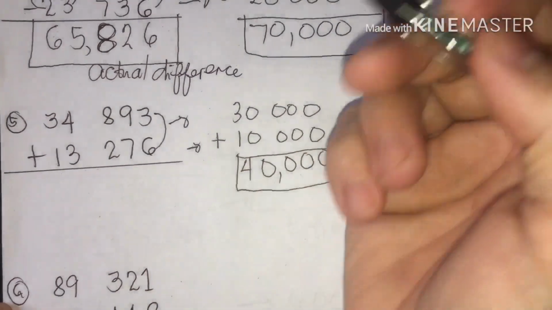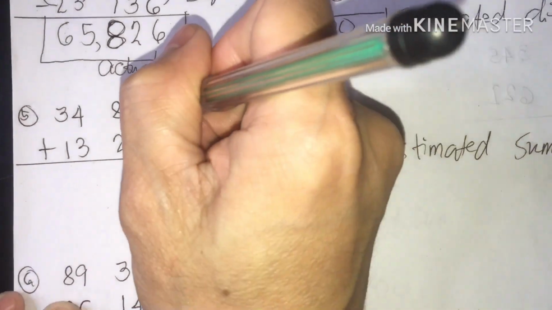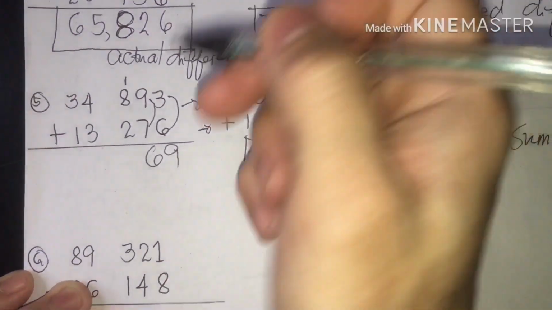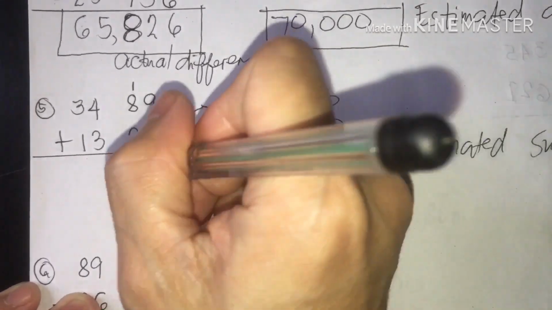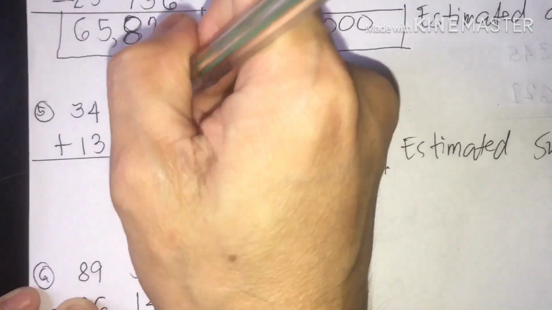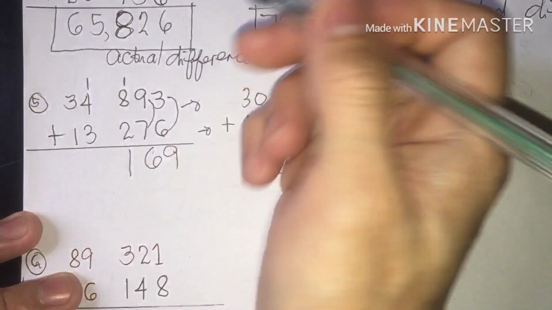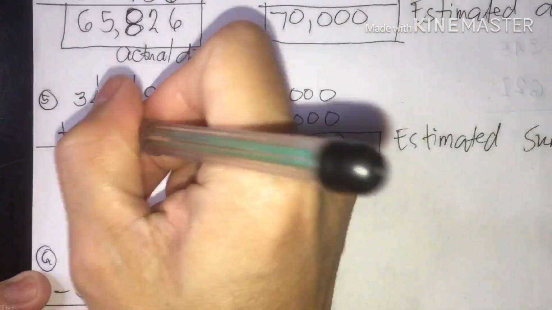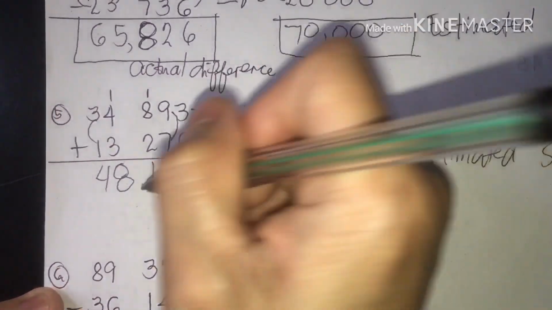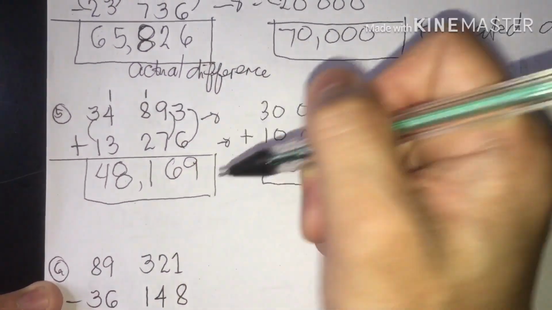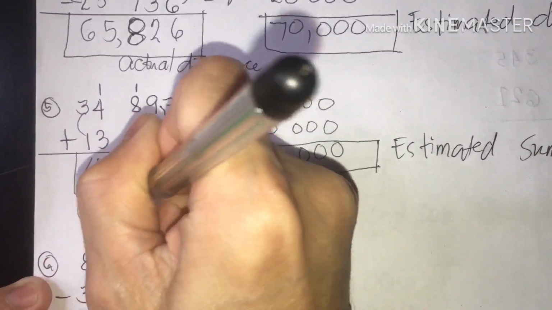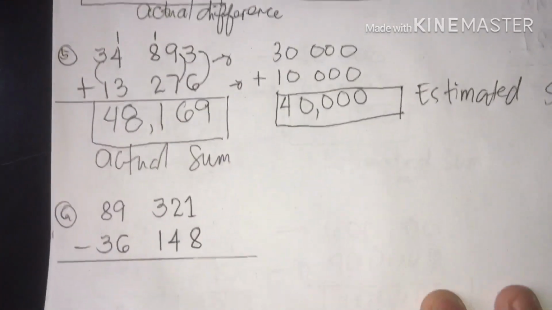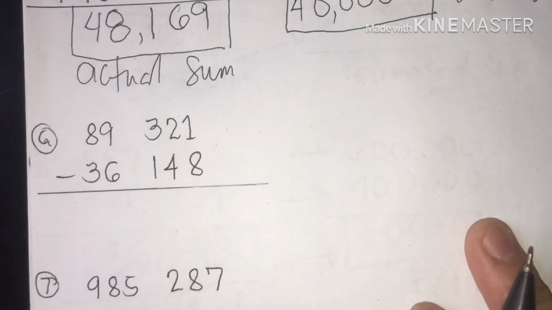So 3 plus 6, this is 9. So 9 and 7, 16. Regroup. Plus 1 plus 8, 9 plus 2, we have 11. Regroup 1 above 4 because 4 is the next number to be added. So here, then next 3 and 1. So this will be our actual sum. My dear viewers, especially to graders, like that.